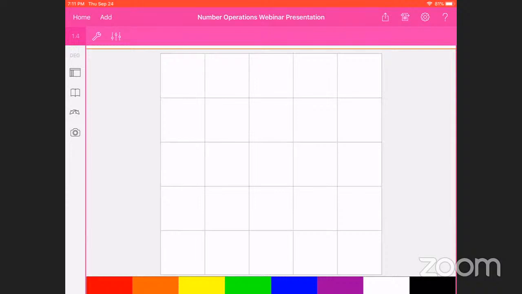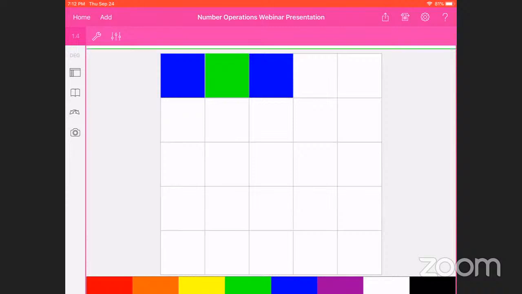So I tell my students, okay, now it's your turn. You're going to be able to create your own quilt square. So we will go ahead and create, and they can do whatever they want. They have to think about the patterns like we talked about, A, B, A, B, C, whatever they want to do. But they need to fill in the squares. And to do that, you touch on a color and then touch on the square. It's very, very nice and simple like that. So color, square. And then they can design their quilt square however they would like.